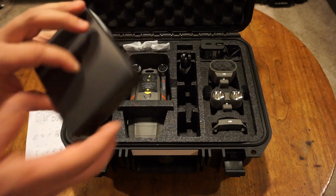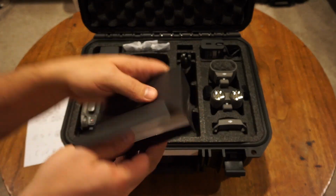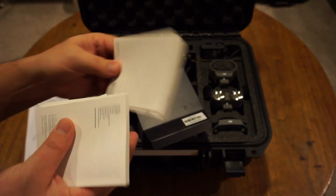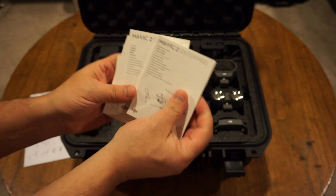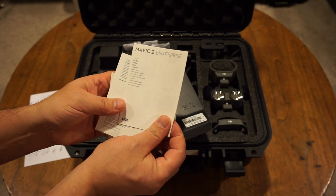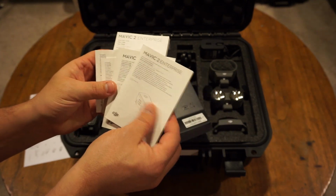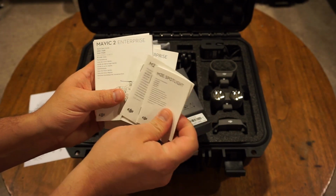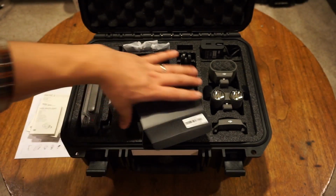So on top, looks like we've got our box here of manuals and such. We can open that up and take a look inside. Yeah, so quite a few manuals. Let's see, normal quick start guide that's in there, so no full user's manual. Remember, you'll have to go online to get that one. Let's see, we've got just the in-the-box piece, and these are probably the normal safety information, battery disclaimer, and we got a few small books for all of the little accessories now. Again, just those product information pieces. So we'll set that aside over here.